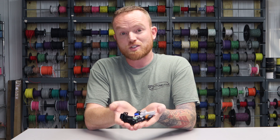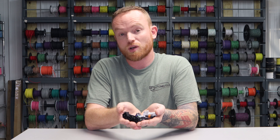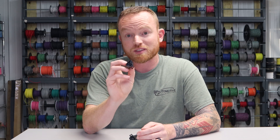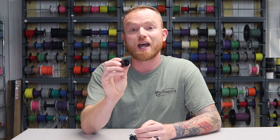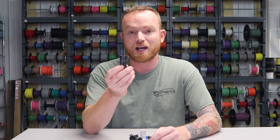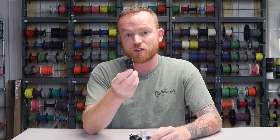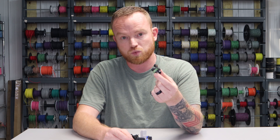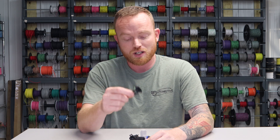Another reason why they don't match is because these are just most of the connectors that GM used — there are some we don't stock. A good example is this black, what some people term as a trapezoid or triangle type O2 sensor connector. This is a male connector. GM used this one with some isolated ground O2s, and then they used a gray version as well. We also have the female version that mates to this male, which was sometimes used with isolated ground systems, and GM had a gray version of this too. So it's impossible for us to match what everybody has; we just try to use what is most common and compatible.